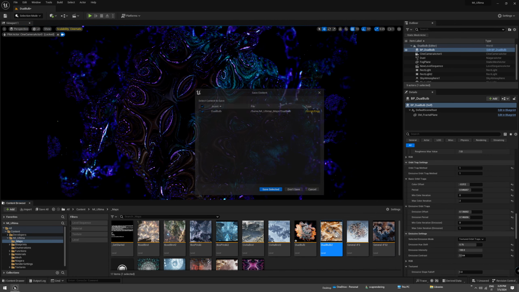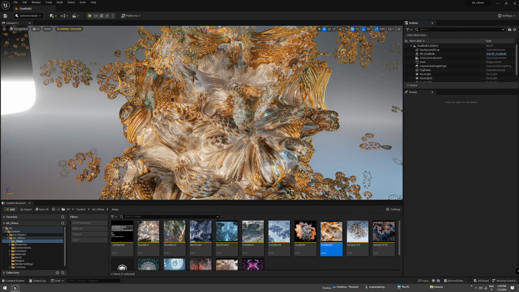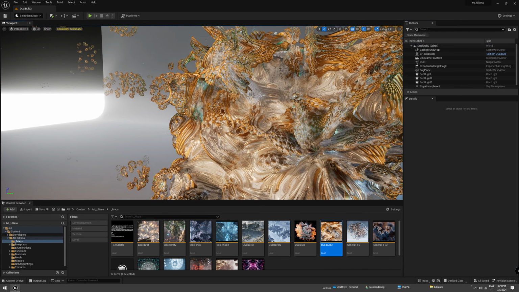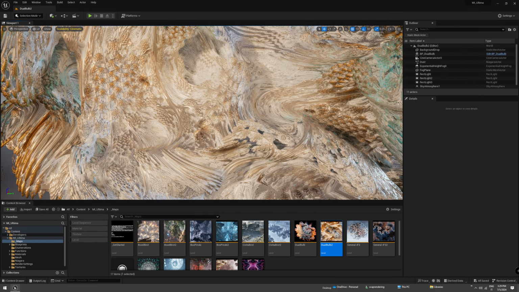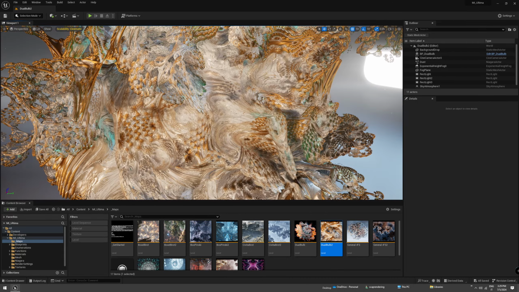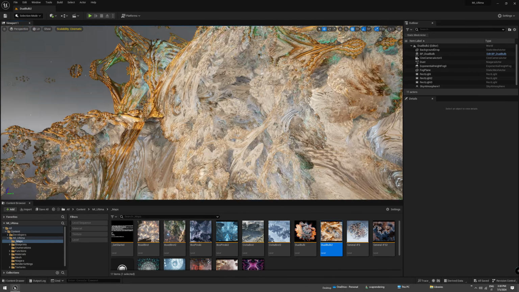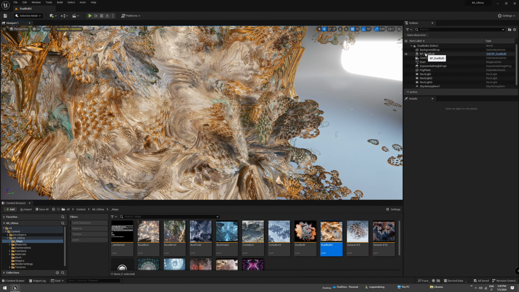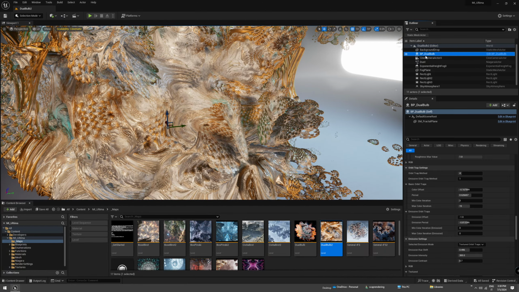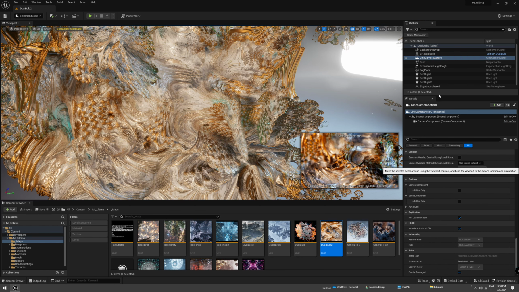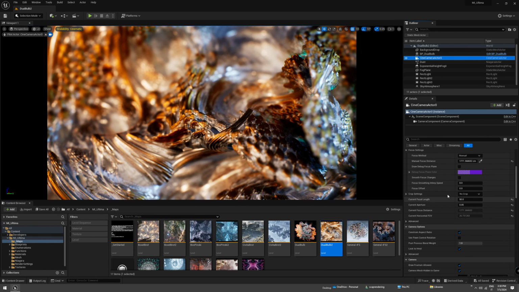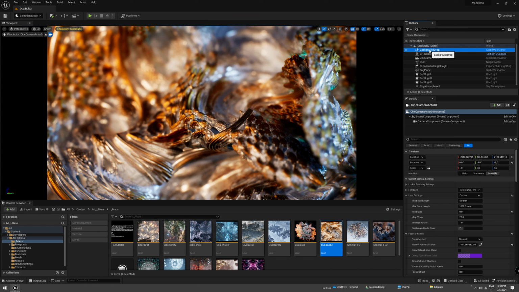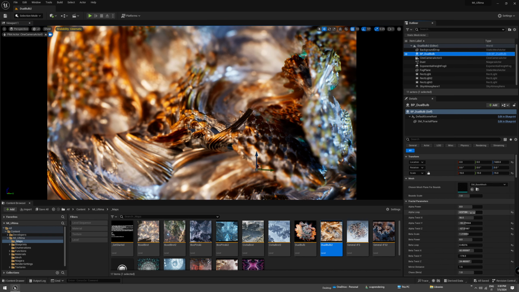So let's move to the next one, which is another dual bulb, but with my favorite color settings, which is like gold and white pearl. Let's tweak some fractal parameters here as well.